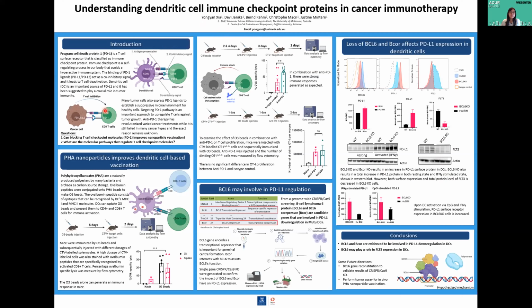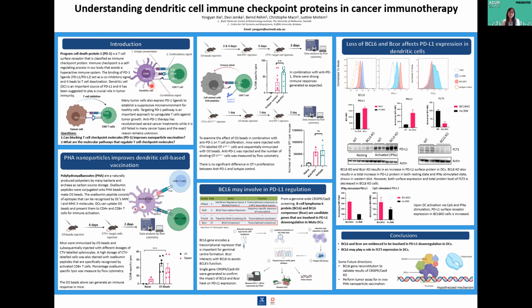So PD-1, which stands for programmed cell death protein 1, is an important immune checkpoint protein in our immune system. It's normally expressed as a cell surface receptor on T cells, and its function is to inhibit T cell activation during an immune response. An example is shown in this schematic here, so that our immune system can be balanced and avoid hyperactivity.